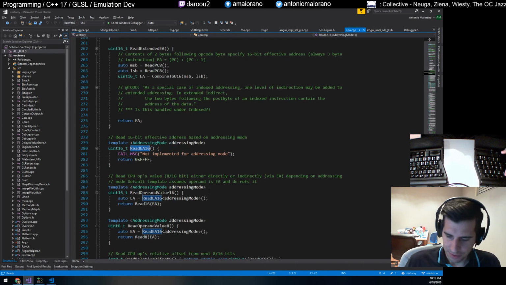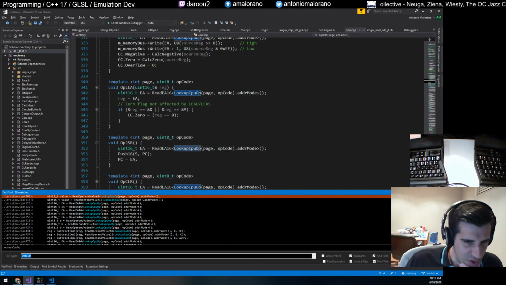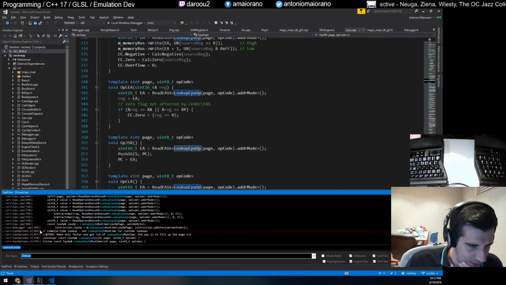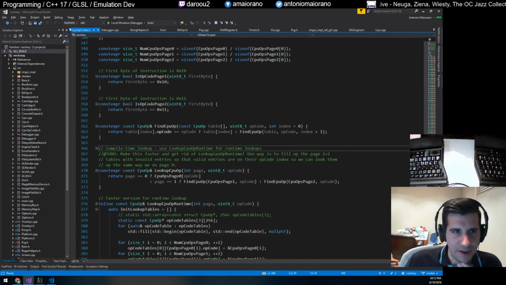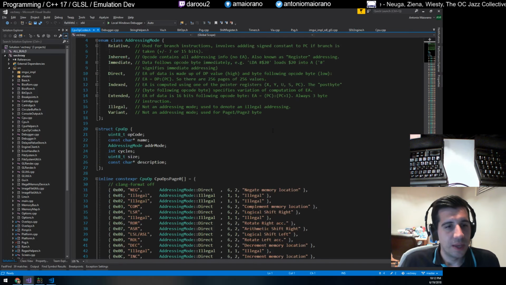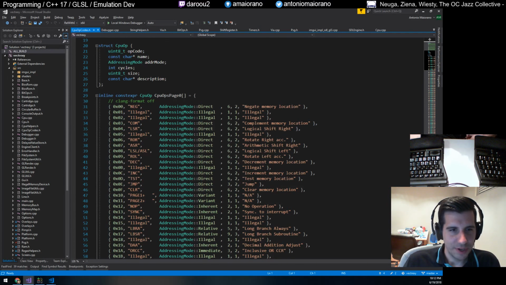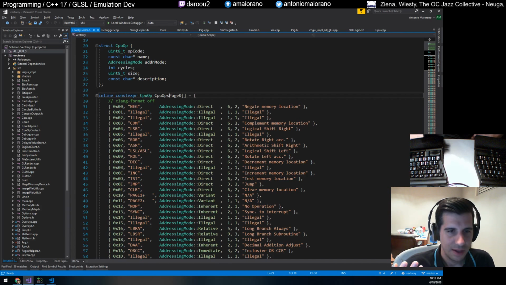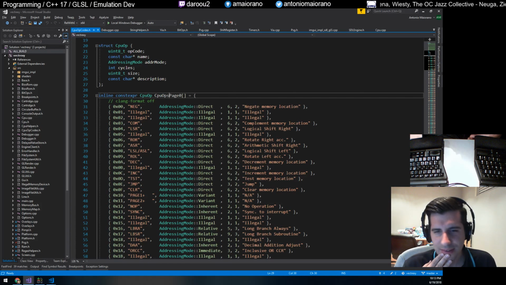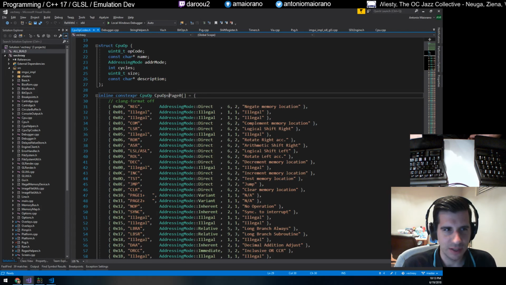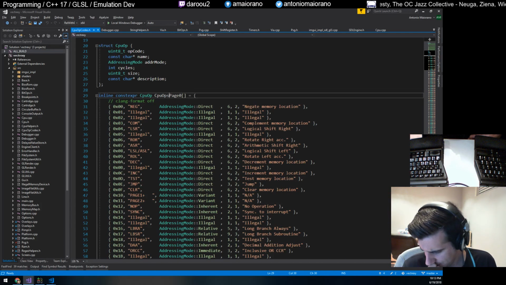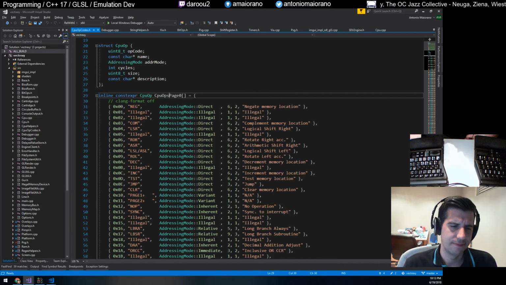Okay, let's see if I can actually show this to you. Oh, this never works. F12 doesn't work on my lookup CPU. Okay, so this file, CPU opcodes. In here, I have this inline constexpr. Oh look, it's doing it again. What the hell? What? I've hit some nasty bug in Visual Studio when I try to look at this file, and this is new. This is terrible.